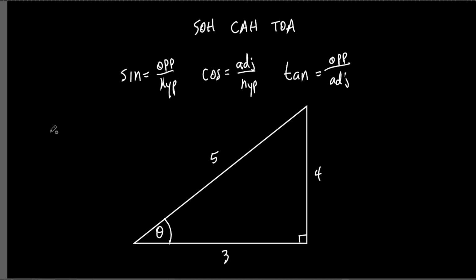So what if I ask you to find the sine of the angle? This is not officially an example yet, but we're getting to it. What if I ask you to find the sine of this angle? Remember, the sine is not a variable. You don't solve for the sine. The sine is just a word that represents a certain ratio. And what ratio does it represent? It represents the opposite side divided by the hypotenuse.